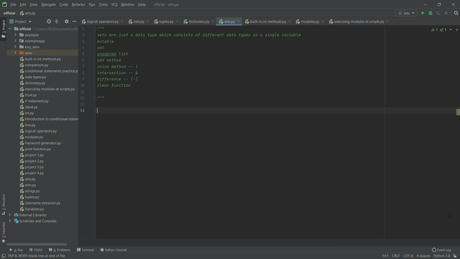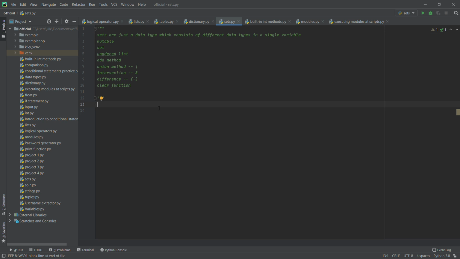Set, as we know in math, is the same thing in Python. Sets are a data type which consists of different data types in a single variable. This definition is the same as a list, but what differentiates a list from a set as well as a tuple is just the enclosing.